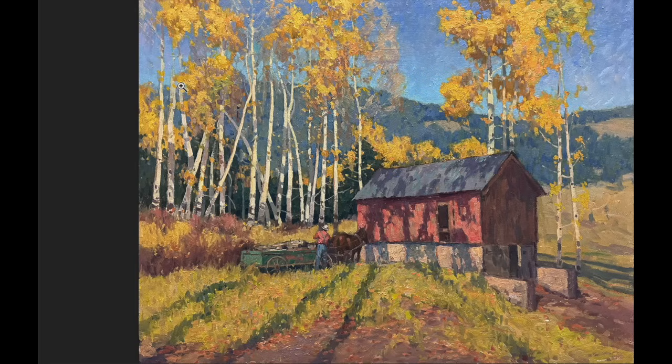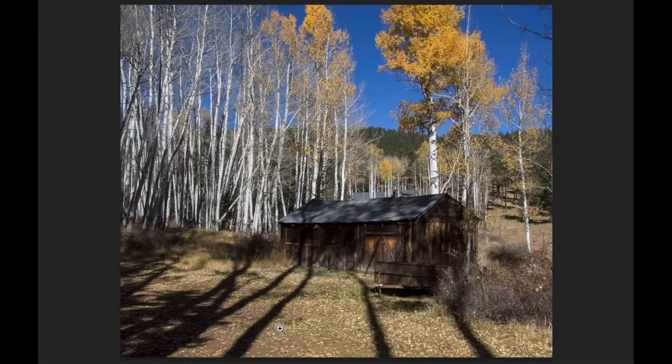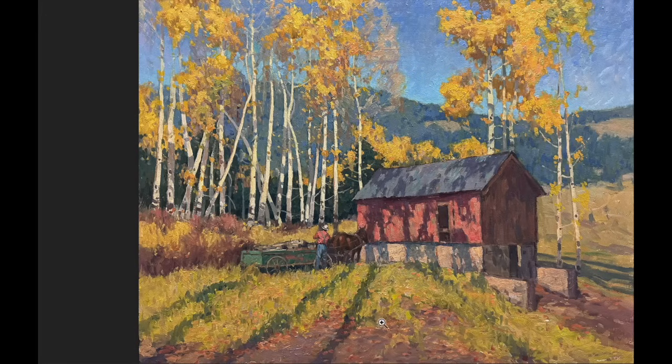Also got the shadows lighter, like in the foreground here. The ground, the dead leaves and the dirt and the grass, is very light, so the shadows can't be this dark. A lot of times with a camera, shadows will go way too dark, so they need to be lighter so they fit into the foreground. These look like holes because they're so dark. So getting them lighter will help. I also added more green in the foreground.